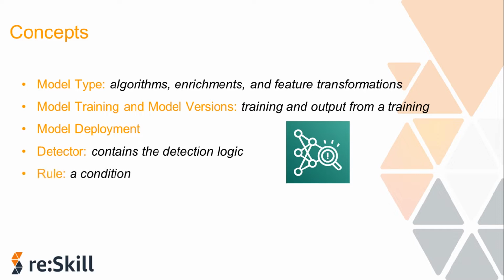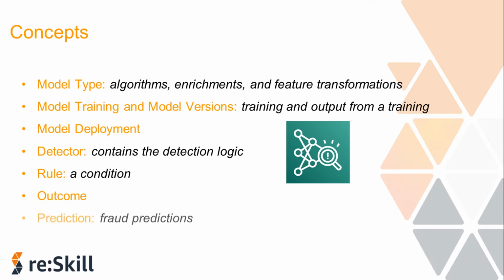And next comes a rule. It's nothing but a condition that tells Amazon Fraud Detector how to interpret the variable values during a fraud prediction. It consists of one or more variables, a logic expression, and one or more outcomes. And the variables that are used in the rule must be a part of the event that is being evaluated by the detector. And a detector must have at least one associated rule. Next is the outcome. It is a result, or you can say an output, from a fraud prediction. Each rule used in a fraud prediction must specify one or more outcomes.